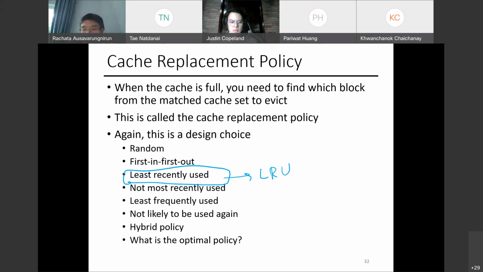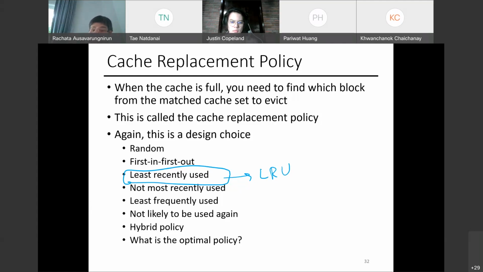So there's a question on the chat. What's the point of fully associative cache? It's much more likely to have a hit, actually. Remember our old friend translation lookaside buffer, TLB? Those things might benefit from being close to fully associative because you want to make sure that if you need to access a page, it's there in the TLB, right? So the point is you're gonna have more chance to have a cache hit, right?